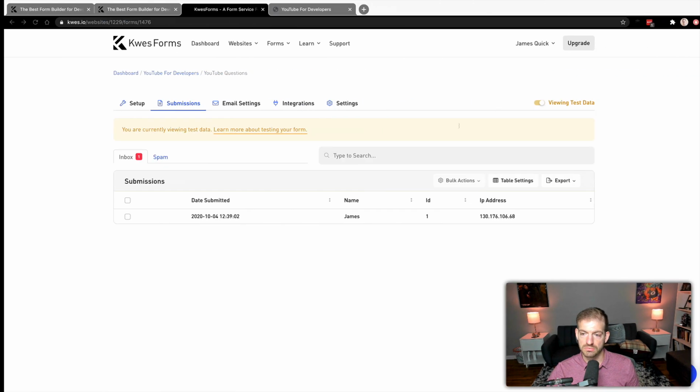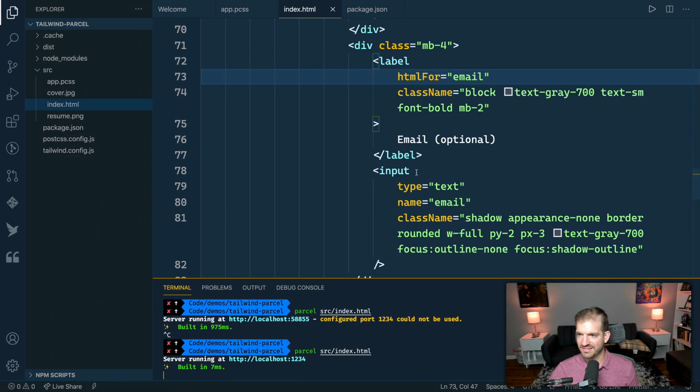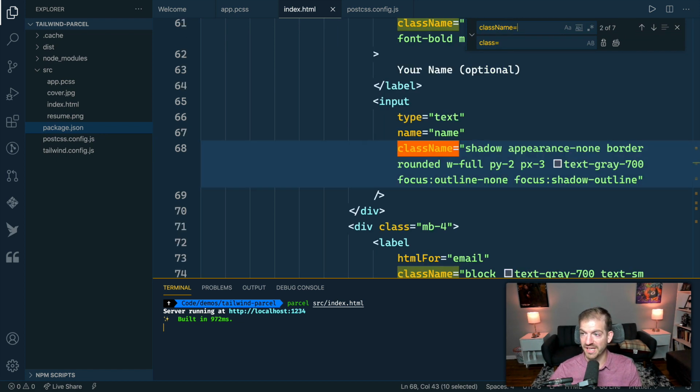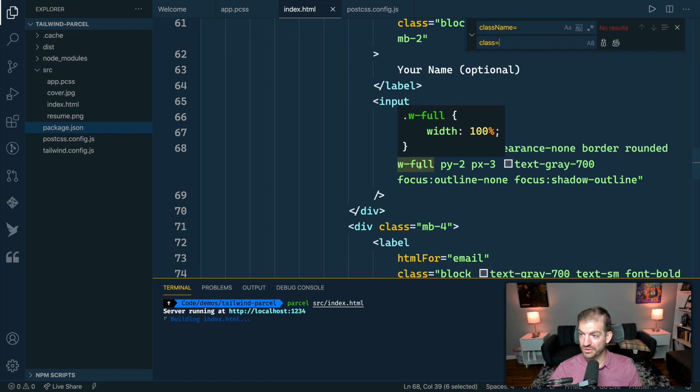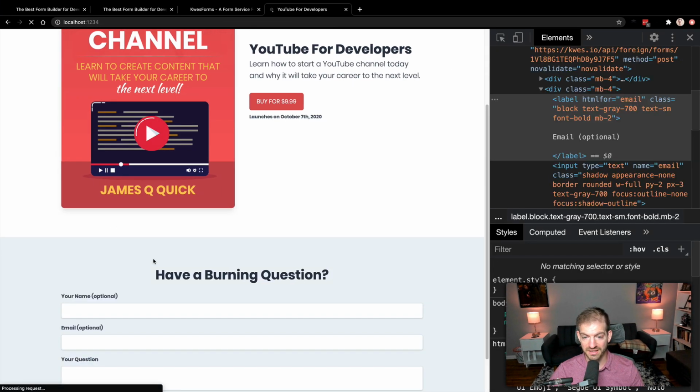So this now in my page should kind of look like a regular form. Actually, it's not all that great. What am I missing in here? And I'm sure React developers can relate to this. I copied in some code that has className instead of class. So let's update from className to class. Let's get all of those settled. And hopefully now this is looking more like a real form.